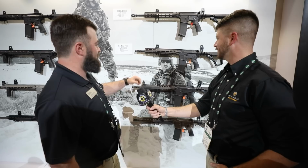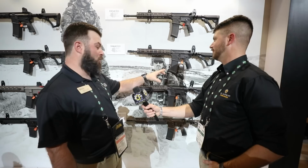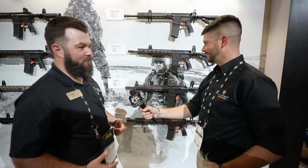Yeah, it's still a two-piece rail. And the cool thing about it is not only is it M-LOK now, but it's backwards compatible. So the bolt-up plate that was originally on the RIS 2 is the same bolt-up plate for this. So if you wanted to change it, all you have to do now is remove a rail, put the rail on. You don't have to pull your barrel. You don't have to re-zero, nothing. So it's super user-friendly.